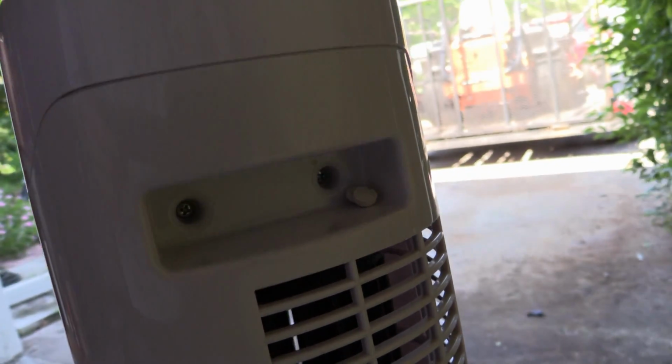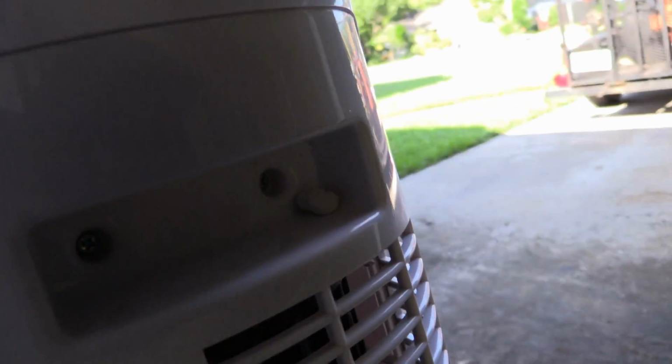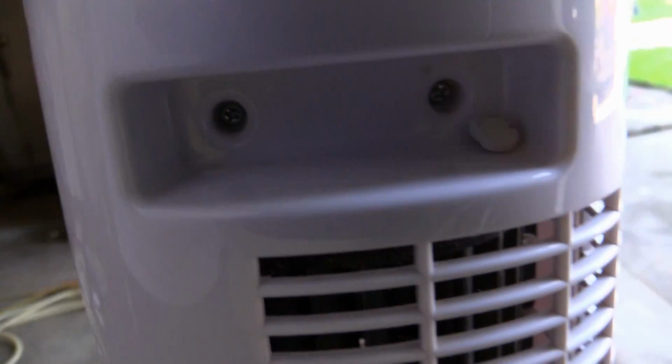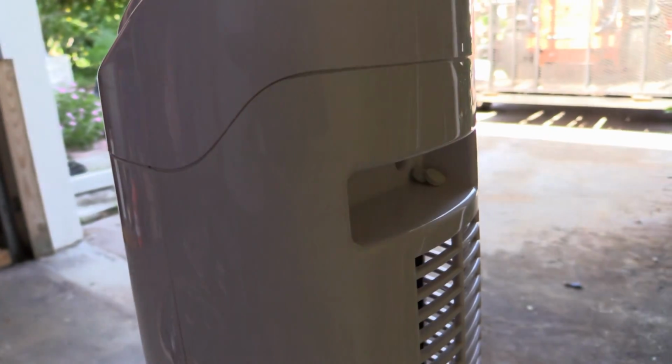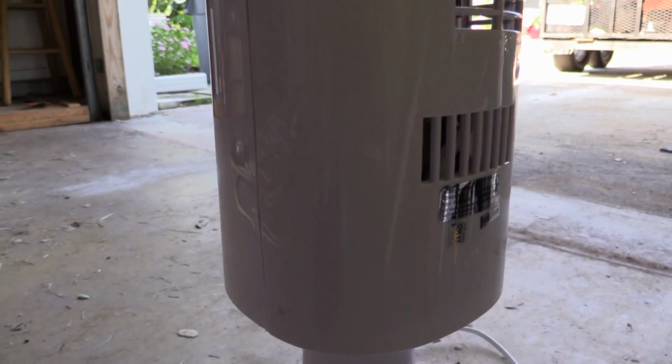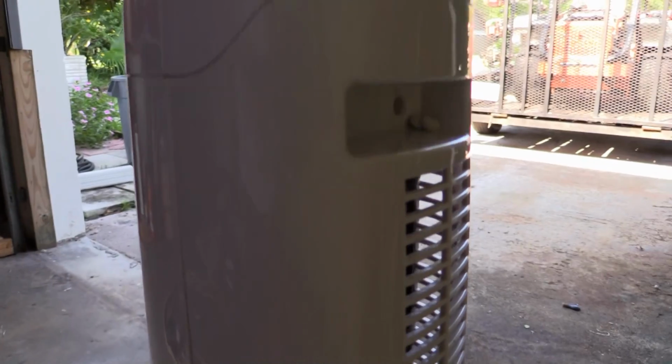So yeah, those definitely were screw covers. There you go, you can see the screws there. So undoing those screws is probably going to let that whole panel on the back come completely off, and we'll have access to everything. So that's what I'll do next.